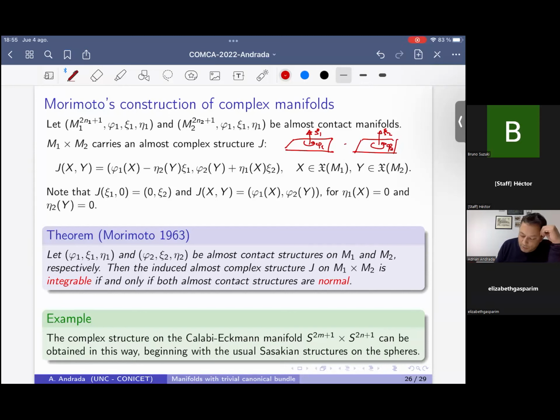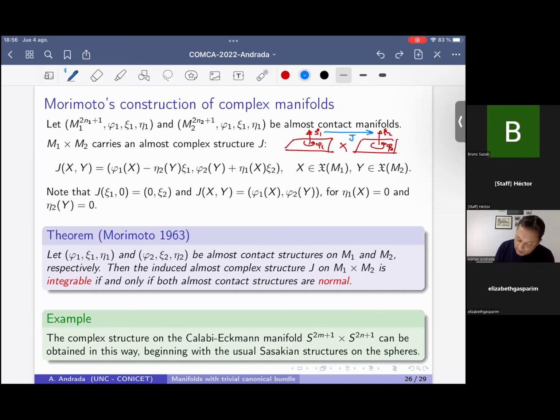And we multiply them. How do we define a complex structure here? Well, the natural way is to define it like this. The complex structure on this part coincides with phi 1. On this part it coincides with phi 2. And then the only other possible way to complete this is to send psi 1 to psi 2 with the J.